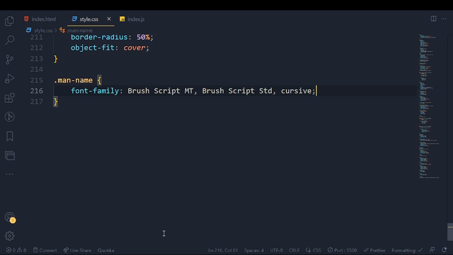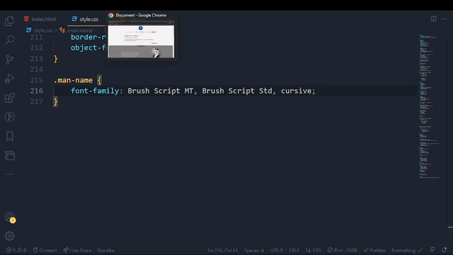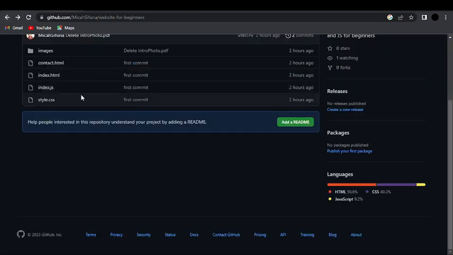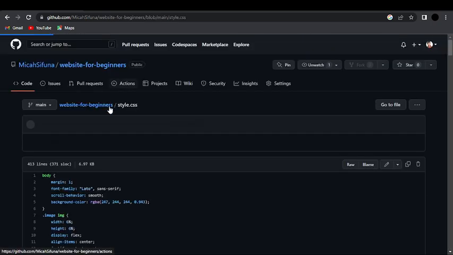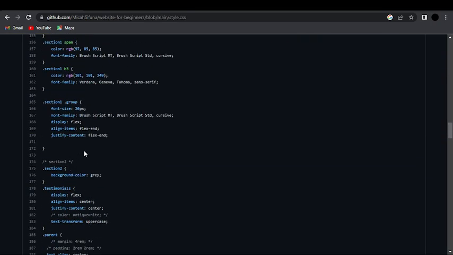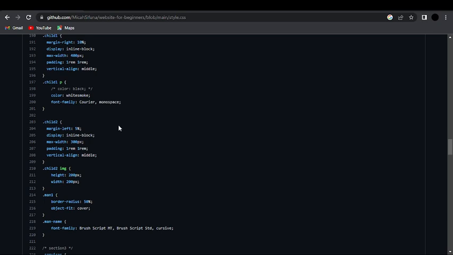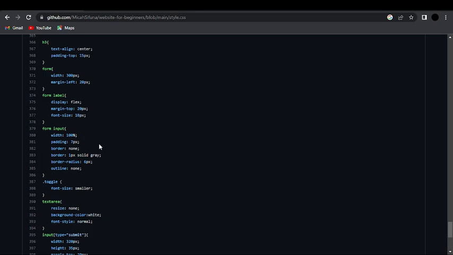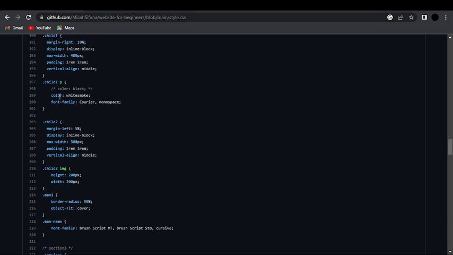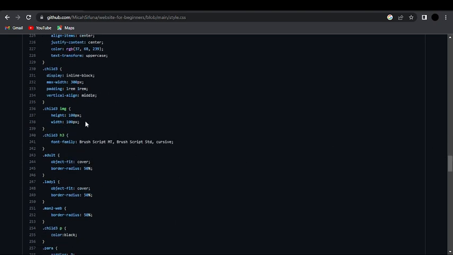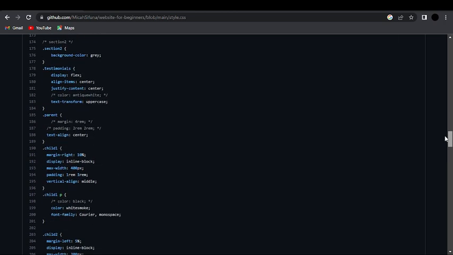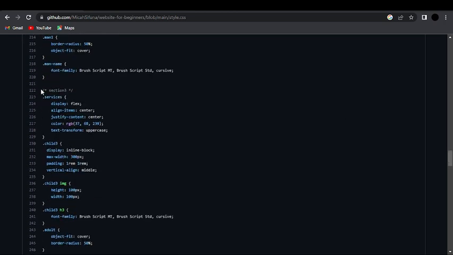I think what I can do is go to my GitHub repo, then go to style.css, then look for section number 3. Okay, section number 3. So section number 2, section number 3.